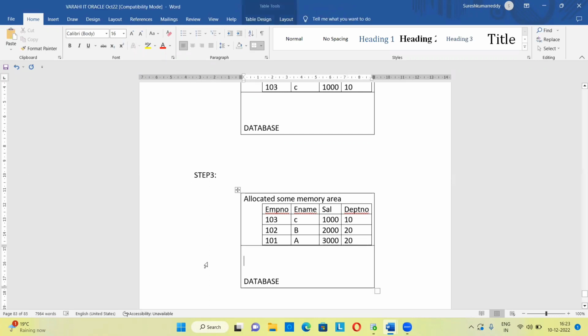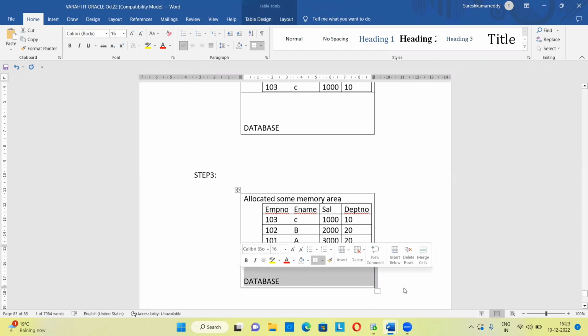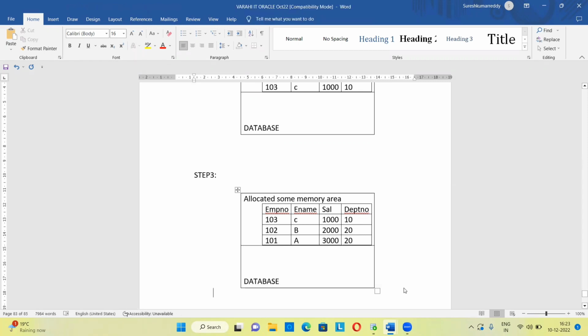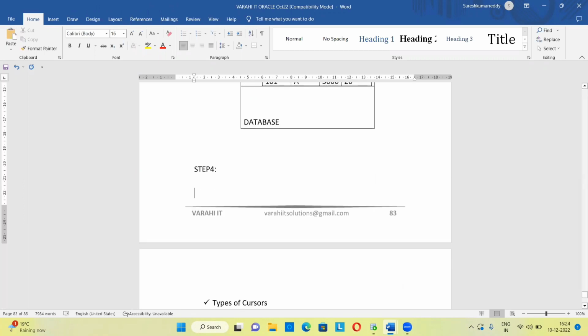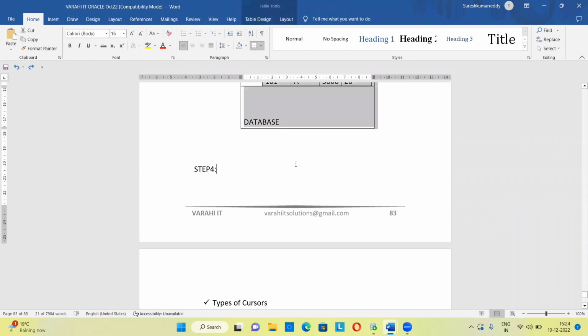So after that, what is going to happen then? Memory area is not required now, right? So because already my statement is processed and I can see the output also, of course, after that. So what will happen then? It's simply going to close that memory area. Okay, so like this, I'm just writing again.